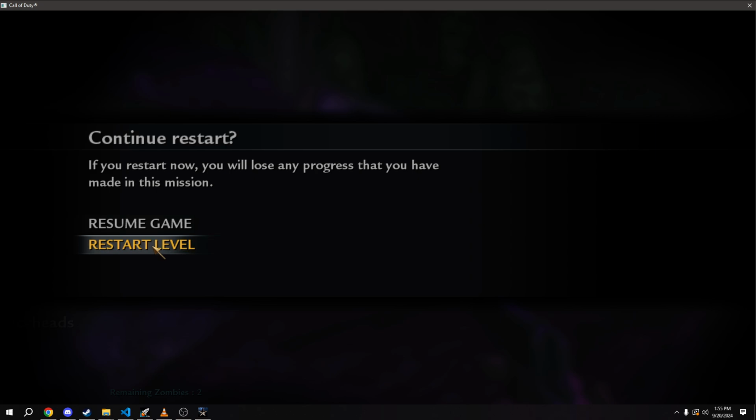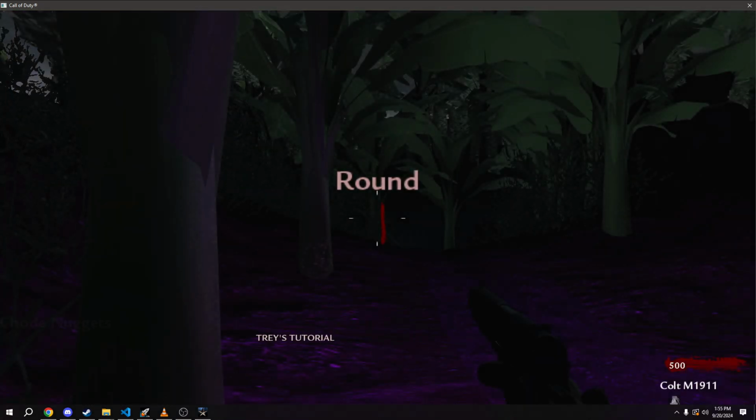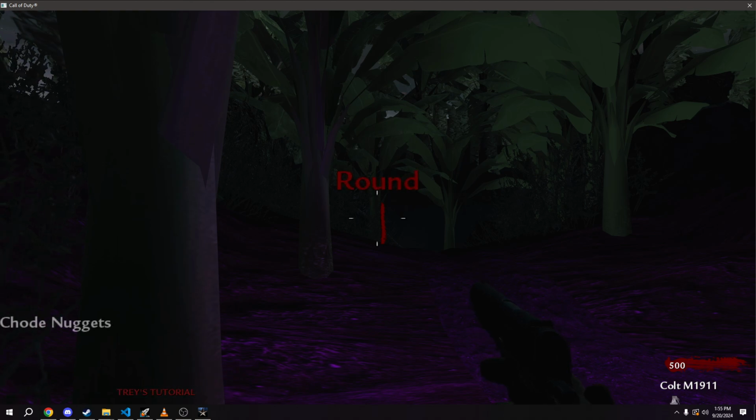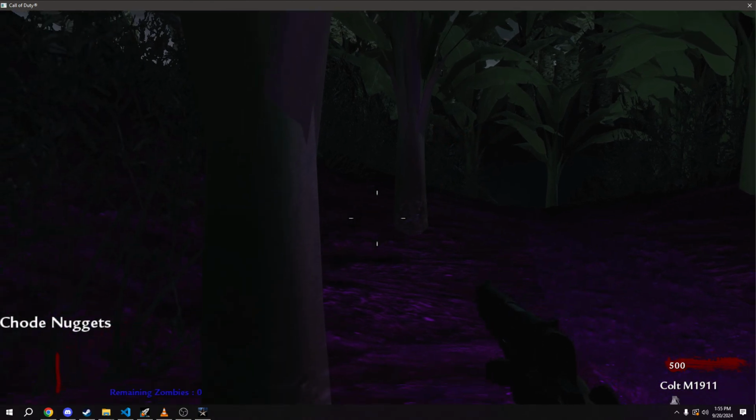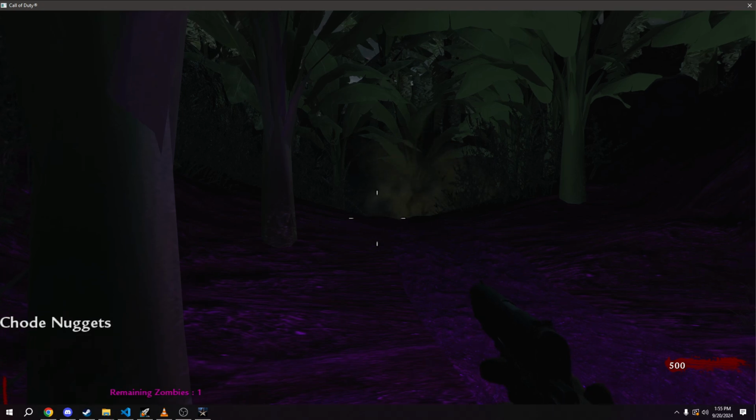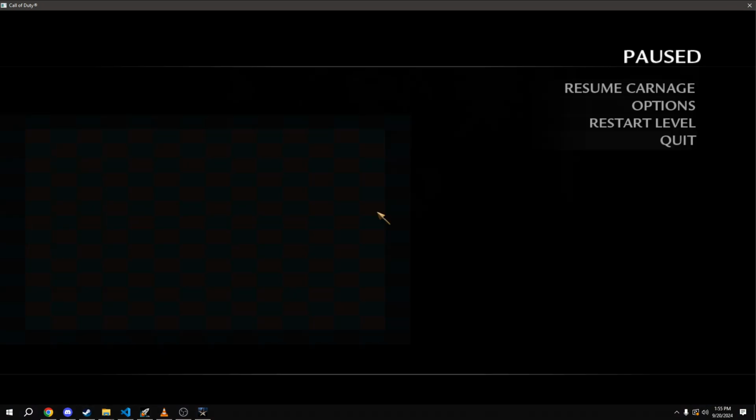You're going to see two things when I restart this level. You see Trey's tutorial, and then it slides down to the bottom, and then over there, just before our round numbers do, right? And you see it said, for the name of the map, or where you would put your initial text for your map, like whatever the name is, or maybe location, that kind of stuff.